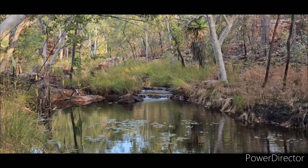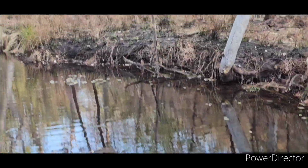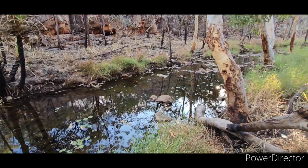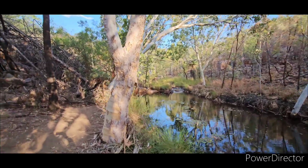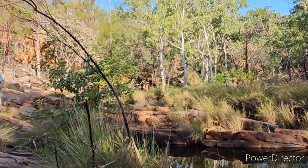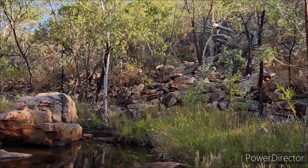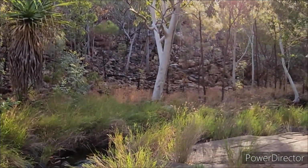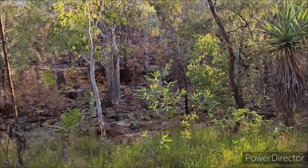A little bit of a waterfall as we're walking up towards the gorge in the creek that runs down through here, or river, or whatever they call it. Magic little spots. This place is really something else. It really is nice. It's actually about 3:40 at the moment. I said 2:30, but it's not later than that. I just keep losing track of time as we go along. No care in the world.